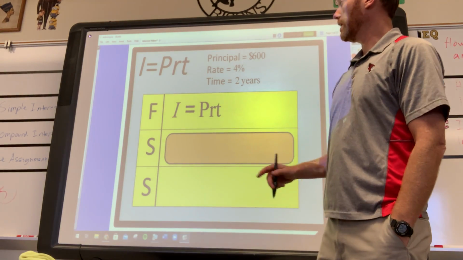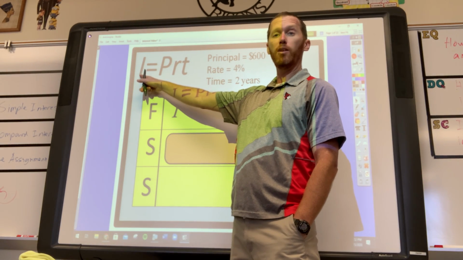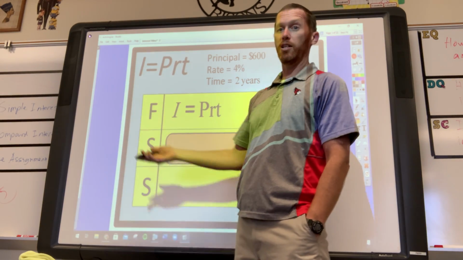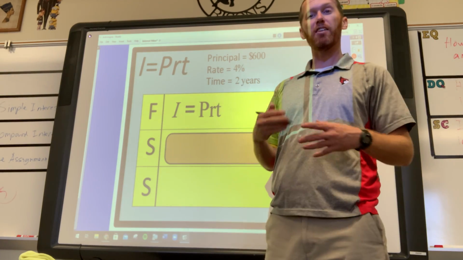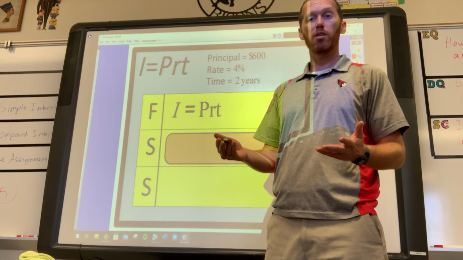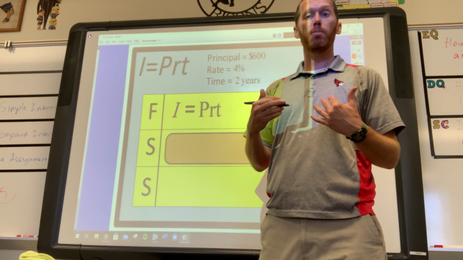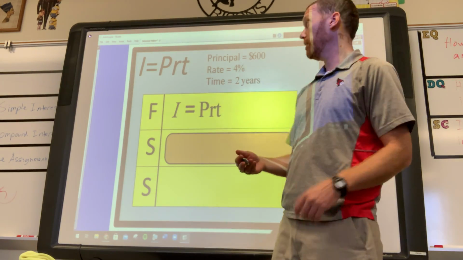So with that in mind, here's the simple interest formula. The I stands for interest, meaning when you work this formula, it will tell you how much interest you owe or how much interest someone owes you. The P stands for principal. Principal is the amount of money that you start with in a given story. So if you deposit $1,000 in a bank, your principal is $1,000. If you borrow $2,000 for a boat, your principal on the loan is $2,000. It's just the starting amount of money.